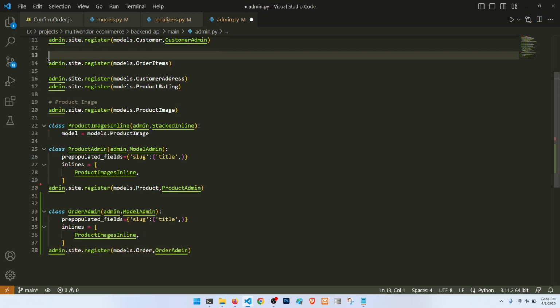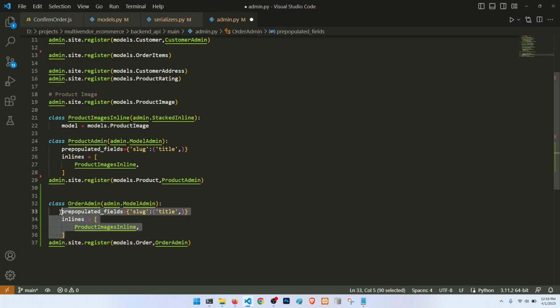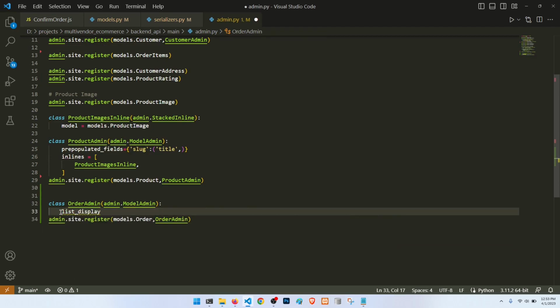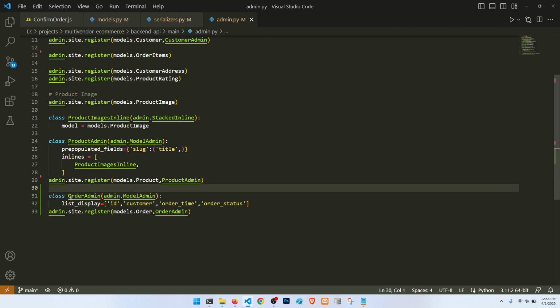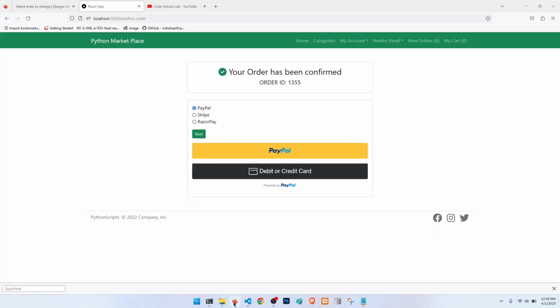Remove from here, and we will see what things we need to show. So first one is id, second one is customer, third one is order time, fourth one is order status, right? Okay, and we have added this here.